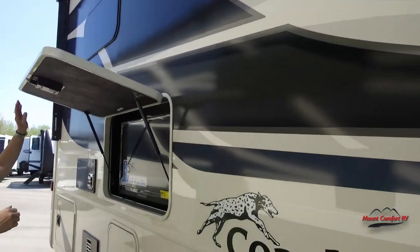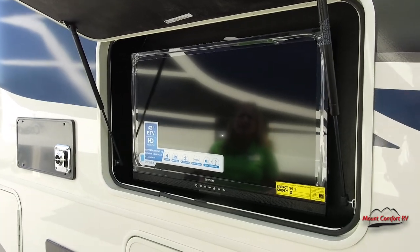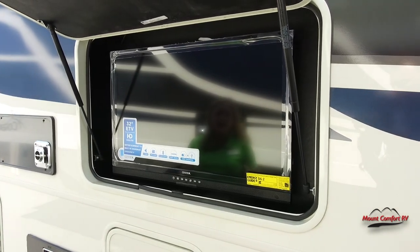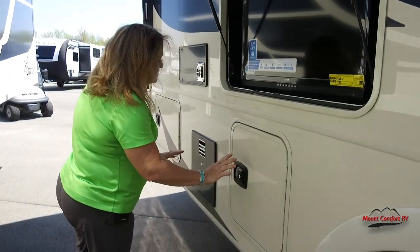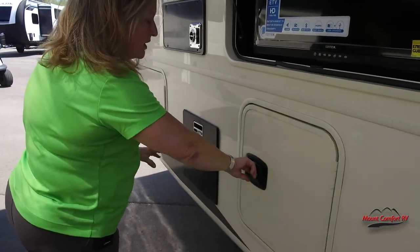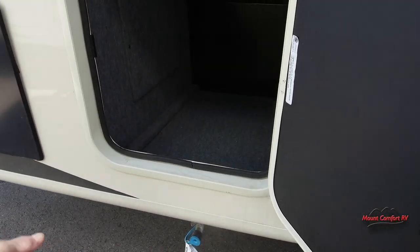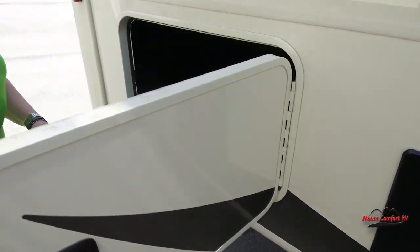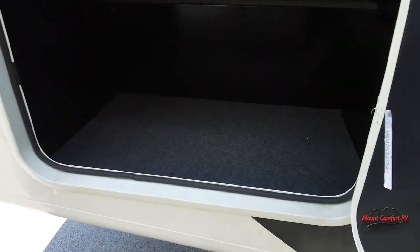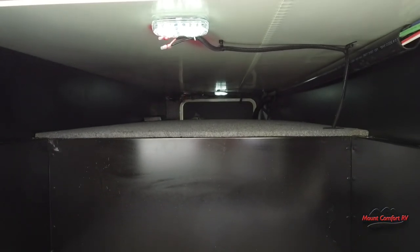In here of course our entertainment center — new Bluetooth speakers, nice television, great for a movie night. One of the things I like about the Murata is they didn't go on the cheap with the side slam doors. They're insulated with a good bulb seal. This is going to be a little up-and-over storage and it is lighted — that's something they added not too long ago.